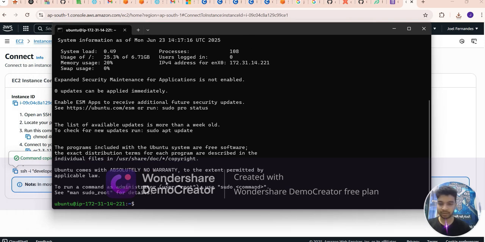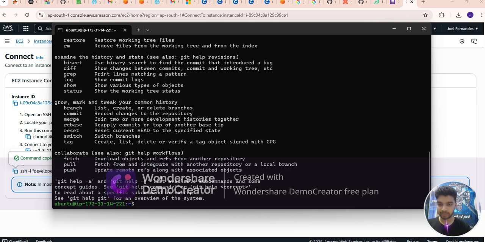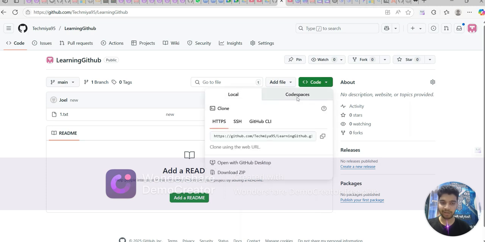Right now there is nothing here. When I launch an EC2 machine, Git already comes as a pre-installed package, so I need not install Git. To verify, I can just type git and it will show me the commands that are present. First, I'll go to my repository and clone it. You should know the difference between pushing and cloning. Cloning is basically downloading the repository that is present in GitHub completely onto the system. This is what cloning is called. So I'll do the cloning.